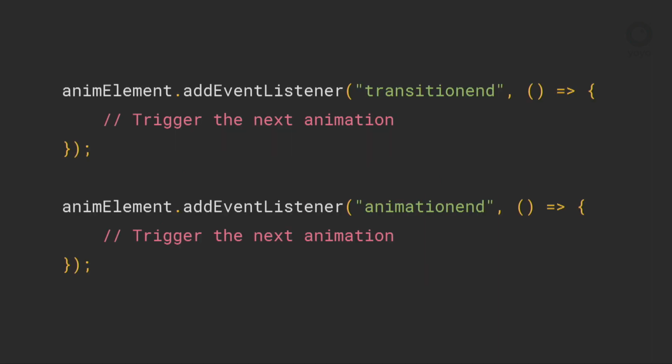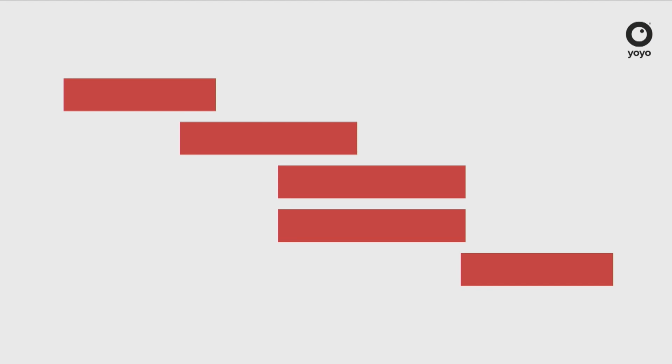Another way you could do it is with the transition end or animation end event. You just bind that to an element, and that will trigger whenever a property on an element finishes transitioning. And again, that's all right, but it will only fire at the ends. And also, animation is a bit tricky. The transition end will tell you the property that has finished animating, but there's a lot of work we've got to do here. It also means we can't do stuff like this very easily, unless we're adding a load of different transitions on everything and having to, again, in our CSS, work out all the stuff.